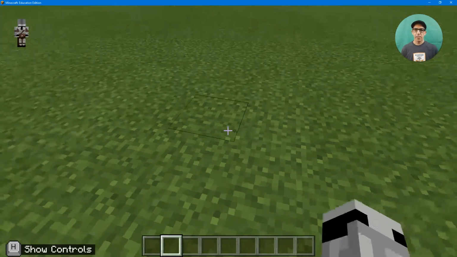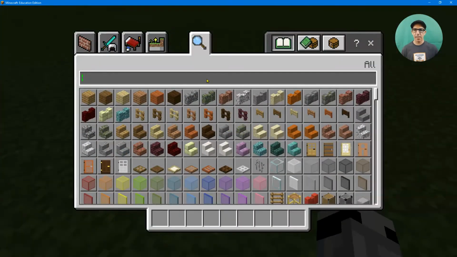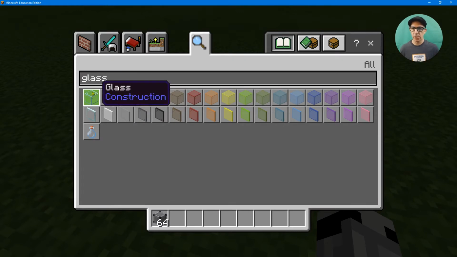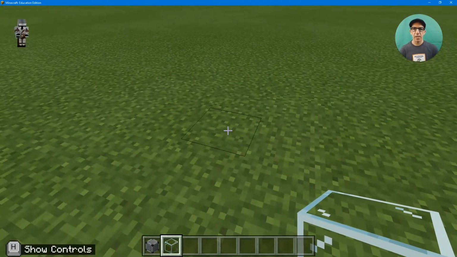All right, so first of all, let's get the deny block. So I'm going to go to E, get deny. And while I'm also here, I'm just going to get some glass just to show you what it looks like when we bury it like we did with the previous one. All right, and that's all we need.